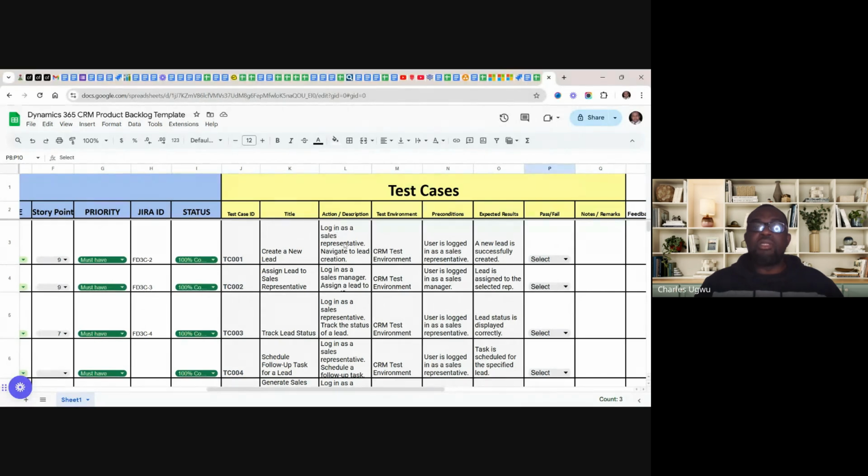You log into the sales as a sales representative, and you do that in the CRM test environment. And the precondition is that user is logged in as a sales rep. And once user is logged in as a sales rep, you should be able to create a lead successfully. And once that is done, it means that particular functionality, this user story, is working.